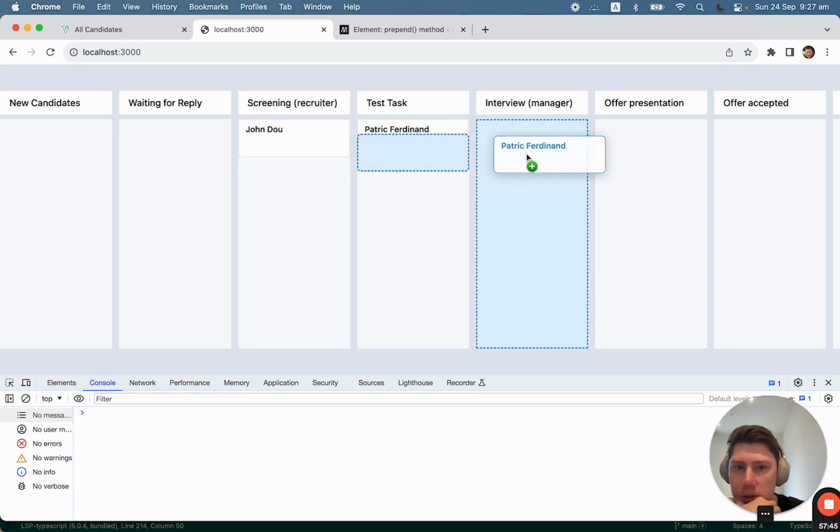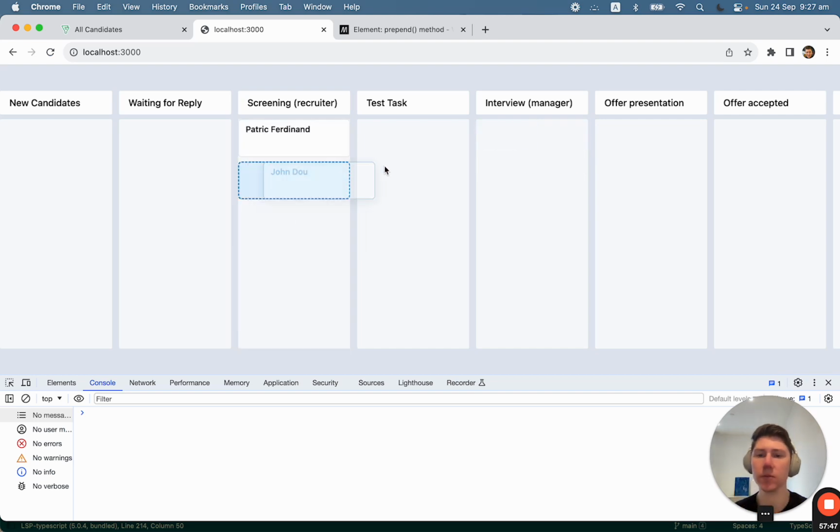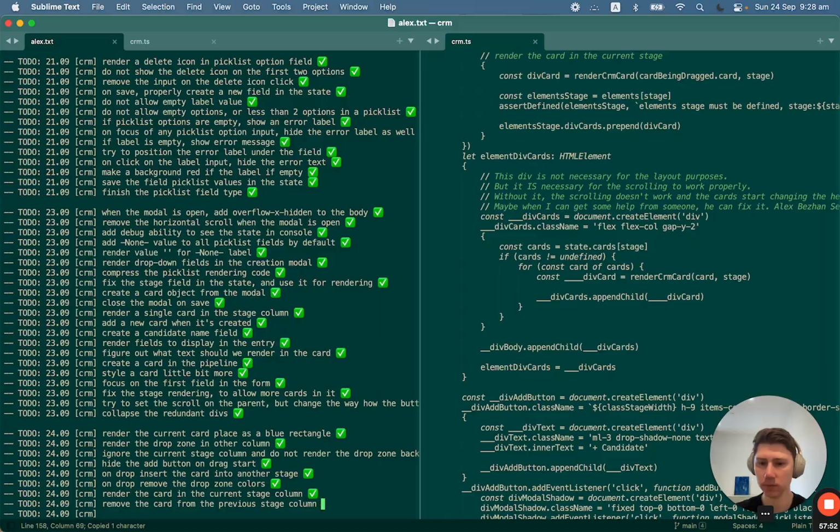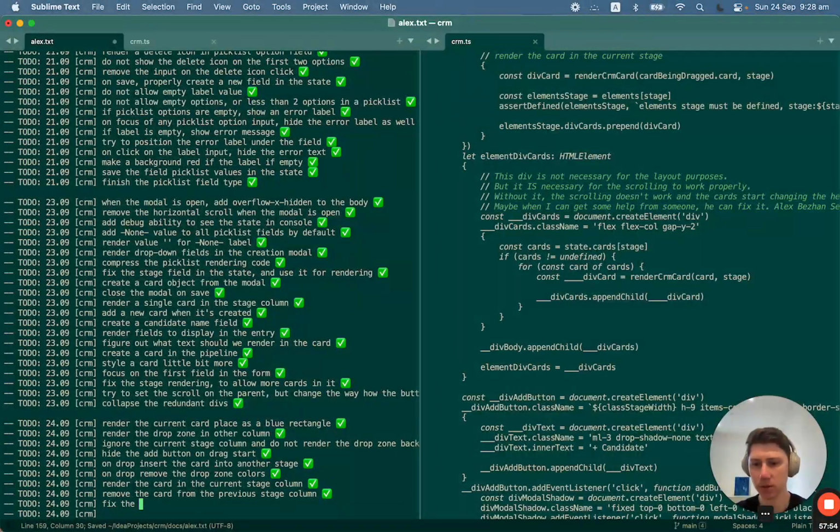That's weird. Okay, fix the drop zone position on the card.